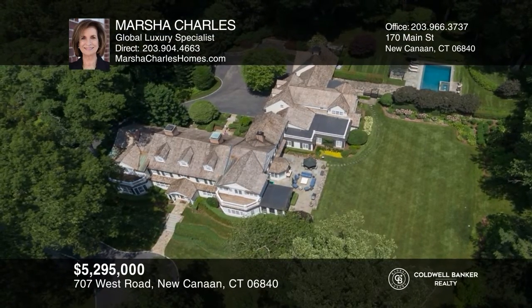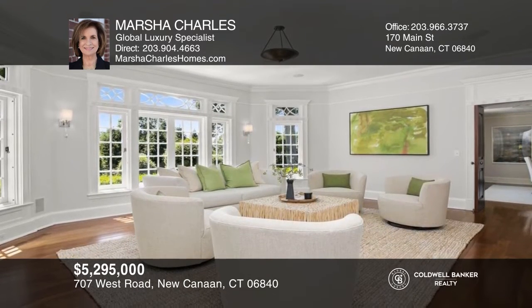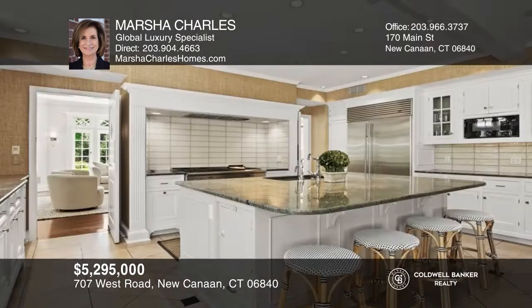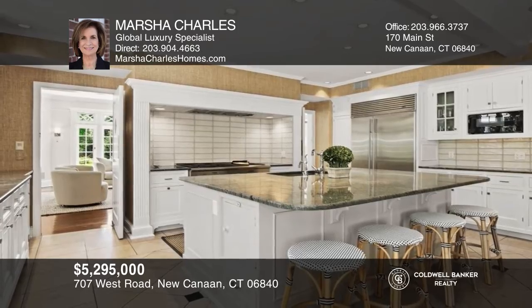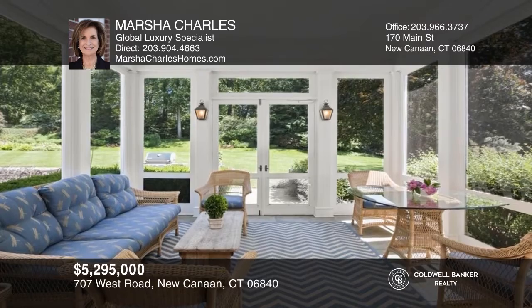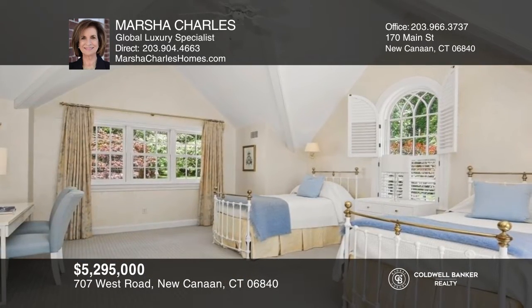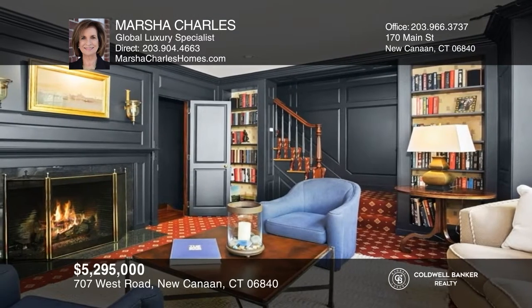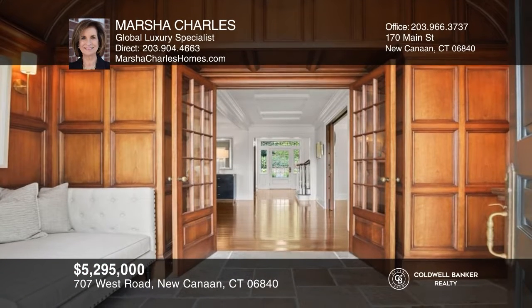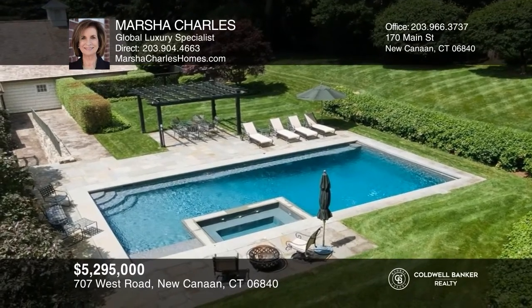This 5.5-acre estate, set back from West Road, is a private sanctuary surrounded by lush landscaping. Built in 1934, the Grand House on the Hill has been fully and lovingly renovated in recent years. High-end millwork, moldings, ceilings, and architectural details by Louise Brooks create a graceful, seamless flow in this 7-bedroom, 6-full-and-3-half-bath abode. A separate first-floor wing can be a haven for guests or used as a private suite. Enjoy coveted amenities including 5 fireplaces, a wine cellar, a heated pool and hot tub, and much more. Don't wait. Schedule a tour with Marcia Charles before it's too late.